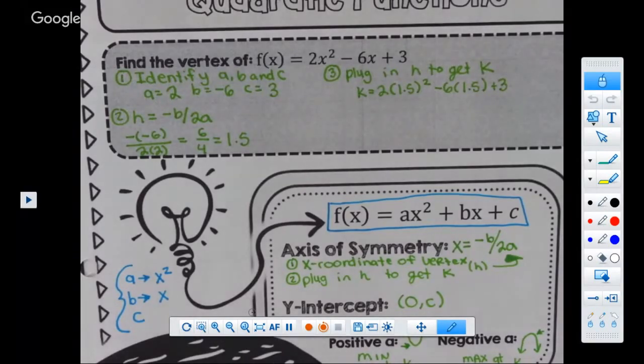Because what a lot of y'all will do is take 2 times 1.5 and say that that's 3. Is that correct? What comes first, multiplication or exponent? Exponent. So you have to take 1.5 squared first, then multiply by 2. That makes sense. So I want y'all to get it out and try it, and make sure your answer matches my answer.